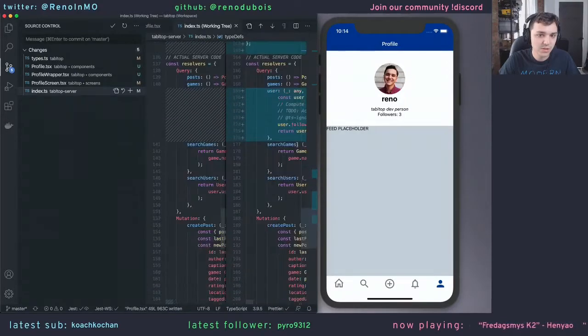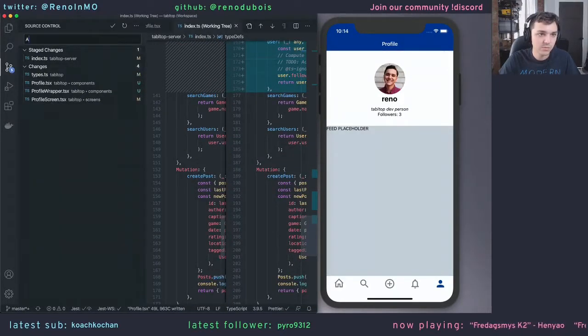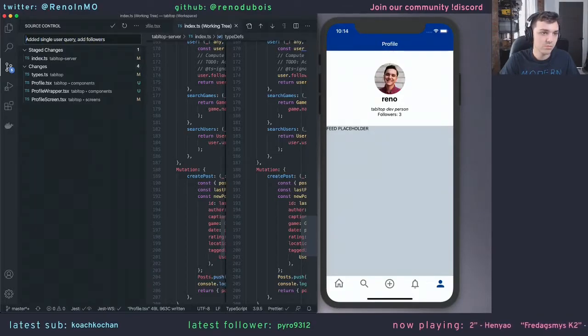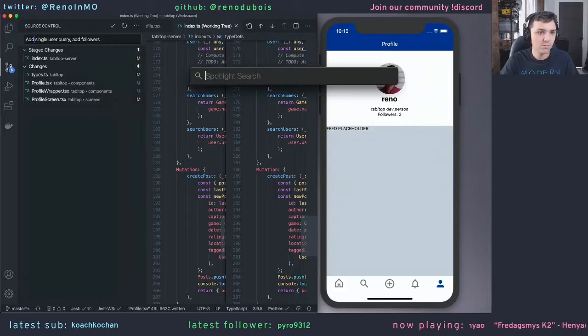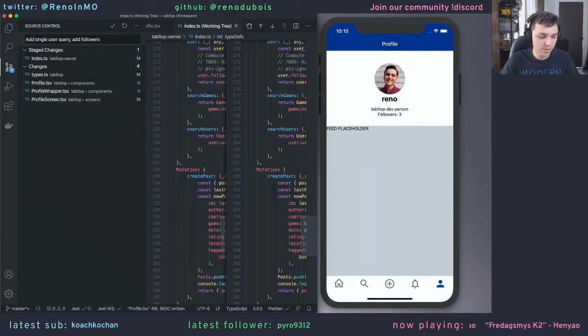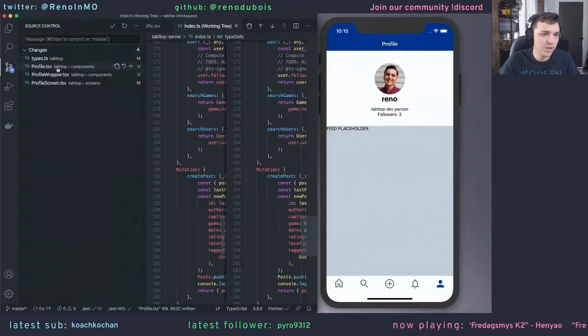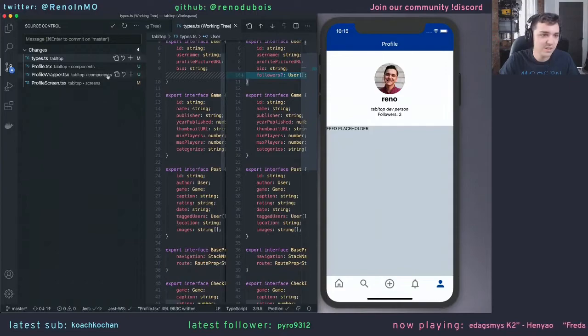So what is this? Added single user query, added... control space is what I want, right? Is it command enter? Jeez, I can't remember all my Mac shortcuts.